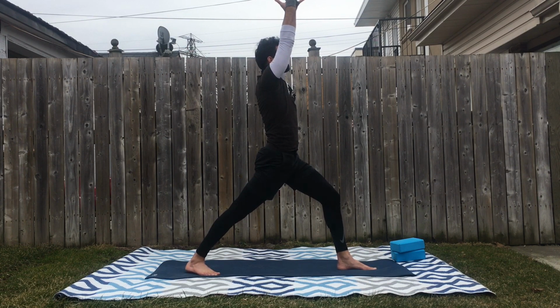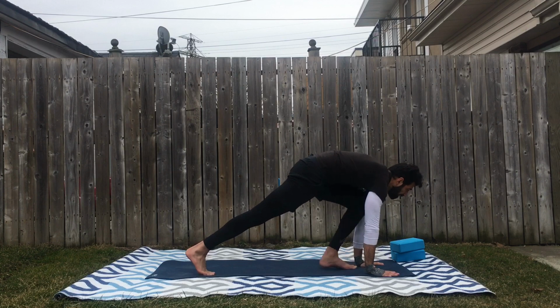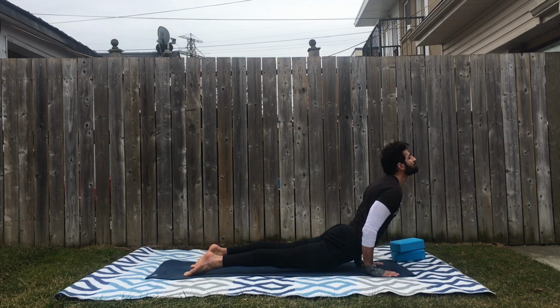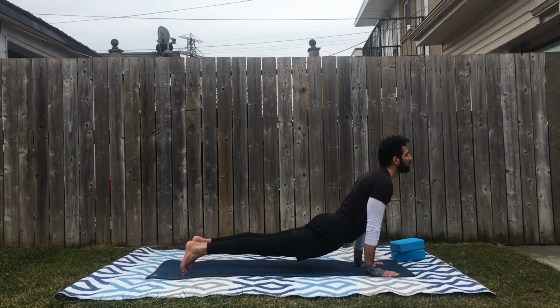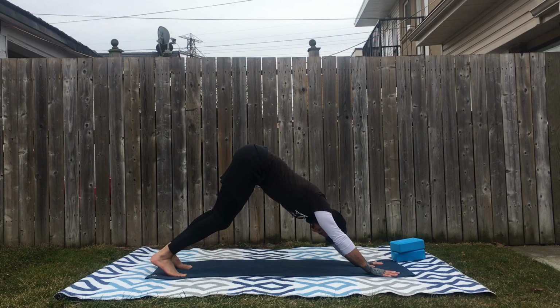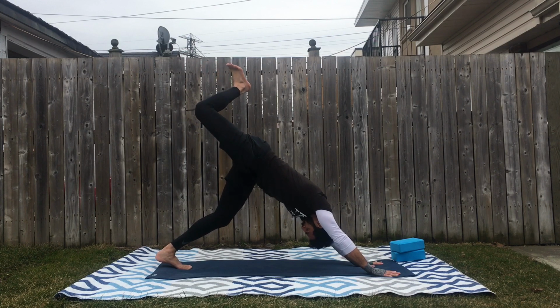Steady breath, steady gaze. And then coming out of the pose, exhale, hinge from the hips, plant the palms, let's step back, choosing your variations. You can always skip Chaturanga as well if you want to, and go straight into downward dog. Readjust your pose. Inhale, right leg lifts, bend the knee and rotate that hip. Feel it stacking over your left hip, keeping the shoulders side by side.